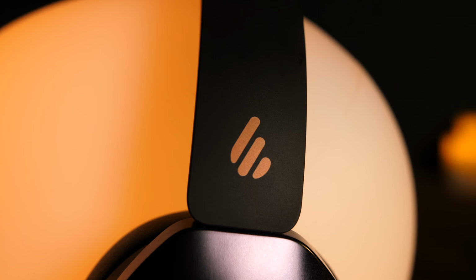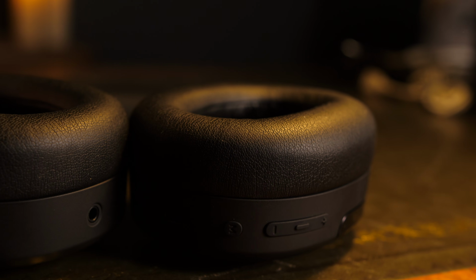It's extraordinary. Now, I get that sound is completely subjective and everyone has different preferences when it comes to sound, but there really isn't much that I've got to say that's negative about these, especially when it comes to sound. Perhaps from a design perspective, the matte texture on a small section of the headband could scratch pretty easily if you don't take care of it. And perhaps the softness of the cups and headband cushion, I do wonder a little bit about the longevity. These are so soft and comfortable, but the question is, how well would this material hold up over time? But unfortunately, only time will tell.